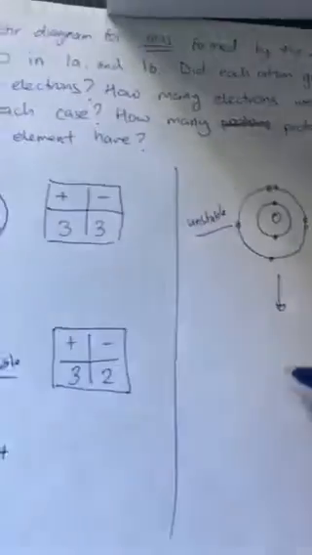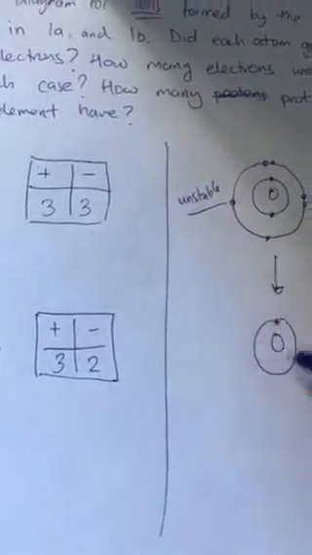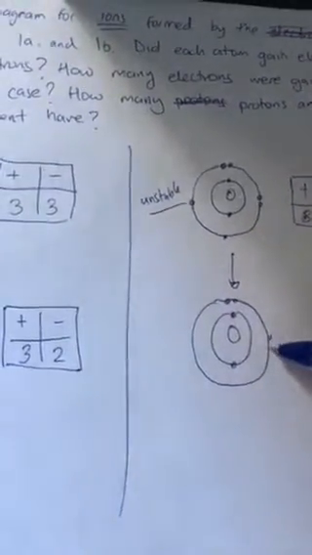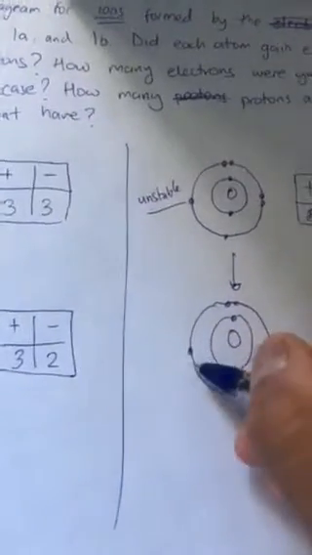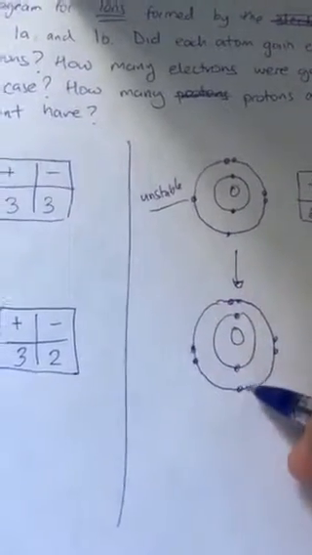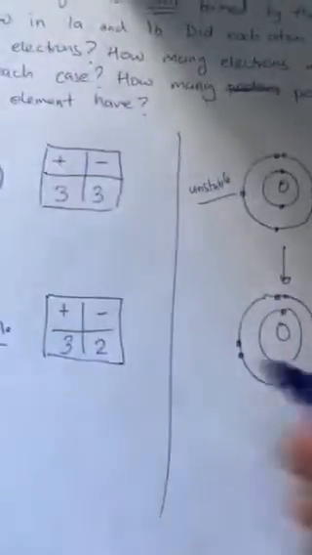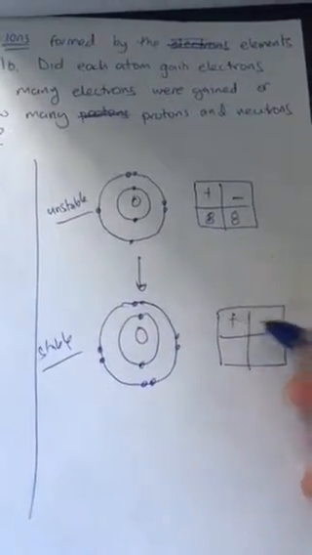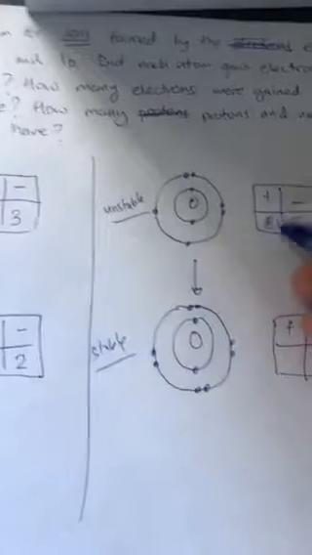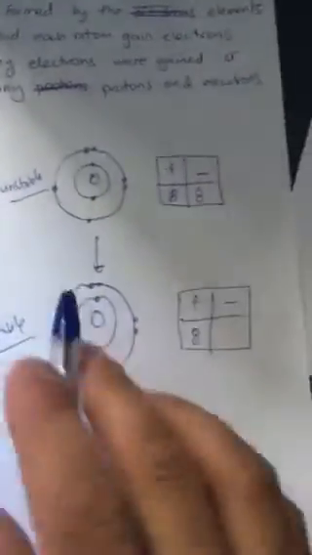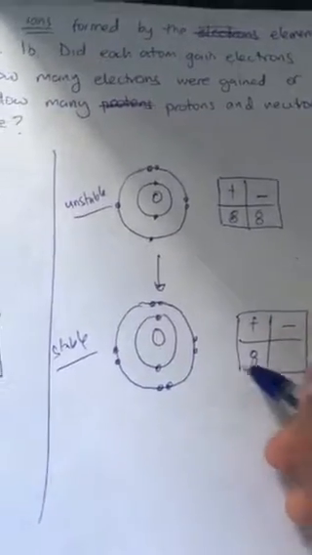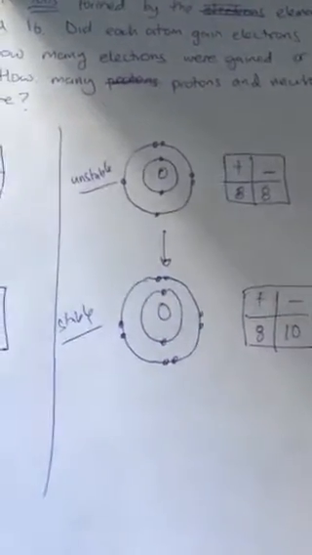Okay, so you rather want to do something like this. This is your first shell. So this is how it looks like right now. Right? You want to add 2 electrons. 1, 2. In order for it to be full. Now it's stable. Okay, but this changes our protons and our electron count. Protons we had 8. We didn't change anything to our protons. But electrons we added 2. We added 1 electron, 2 electrons. So now we have, instead of 8, we have 10 electrons.